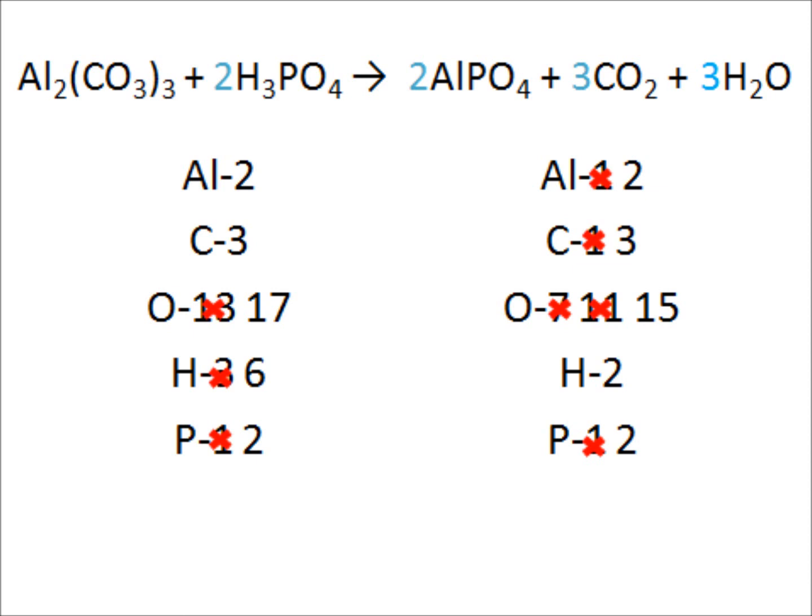So we're now going to balance the hydrogen. Since there's less on the product side, we're going to go over there. We're going to put a 3 next to the hydrogen on the product side, so it'll equal the same amount on the reactant side. And with that 3 there, we now have 6 hydrogen, which is what we wanted, and that's equal. And we also have the 17 oxygen, which is the same on both sides. So this equation is now completely balanced.